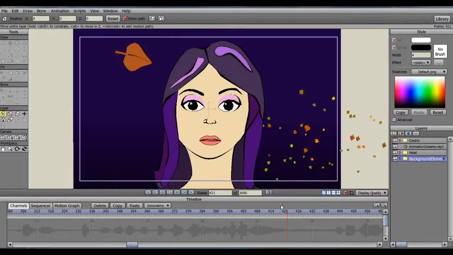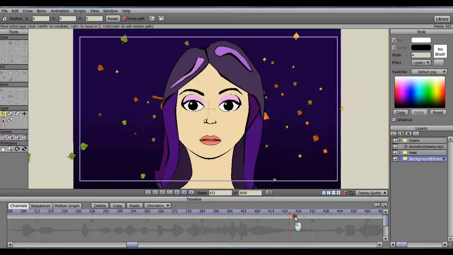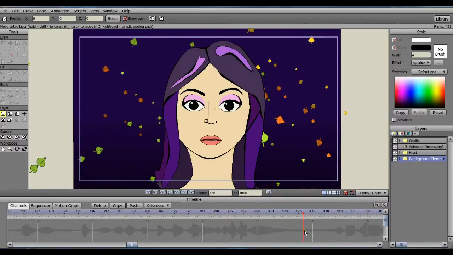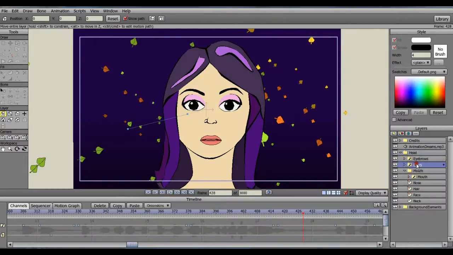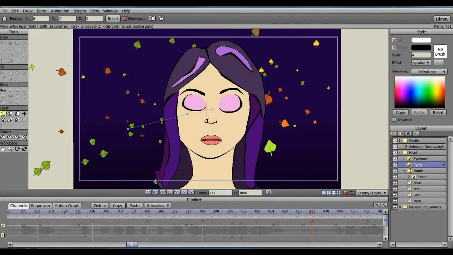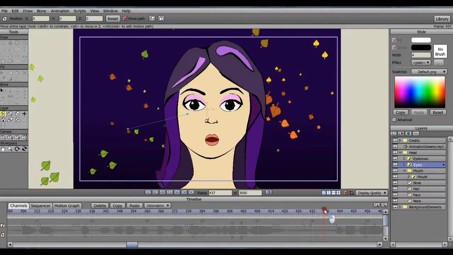Also, you'll notice that the switch layer that we're doing for the mouth is the same for any other thing like eyes or eyebrows. It's the same idea. You will be manually switching those. But to do that, to make the movement, you slide the red line across the timeline, and you go to your switch layer and right-click it and choose whichever image that you want to happen at that part in the timeline. So basically, that's how you animate with a switch layer.